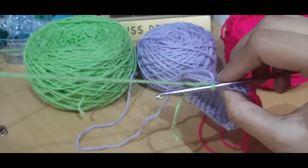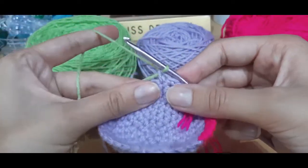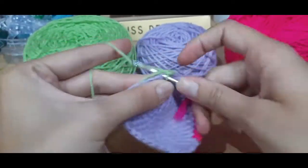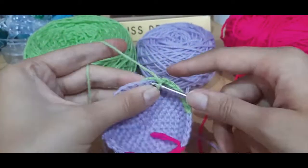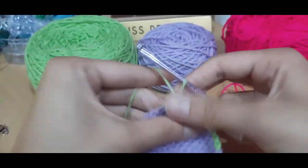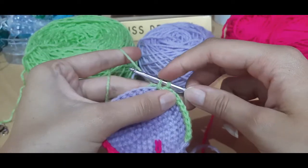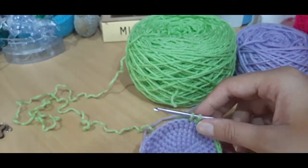As I said, you're going to drop the purple. So you're not going to carry it, you're just going to leave it there. But you can work over your green tail end. So we're going to single crochet over the next 10 stitches. 9, and 10. And then we are going to color change in the next stitch. So we will insert, pull through and stop there, and we'll have two loops on the hook. Okay, I'm just going to push all that over, and then I'm just going to grab my blue.